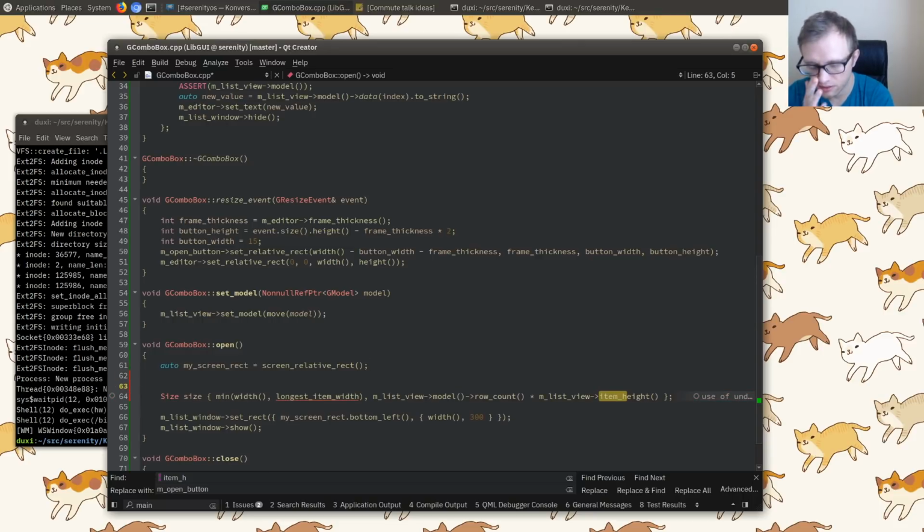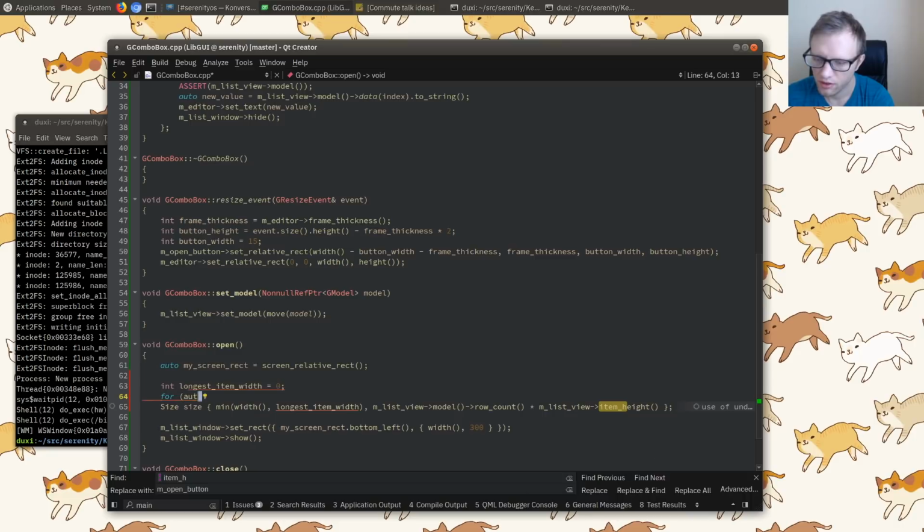Okay, now we just need to compute the longest item width. So, freaking allergies. Okay. So the longest item width, and then we'll iterate over all of the items.